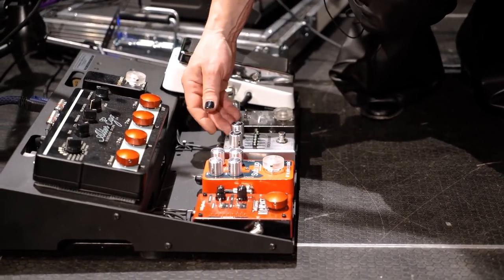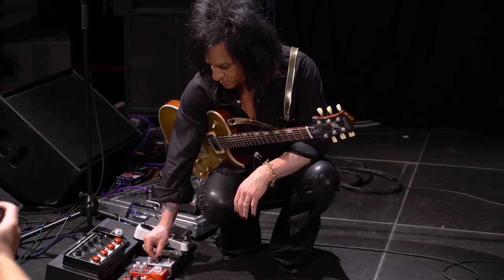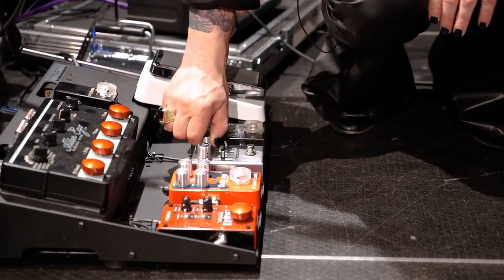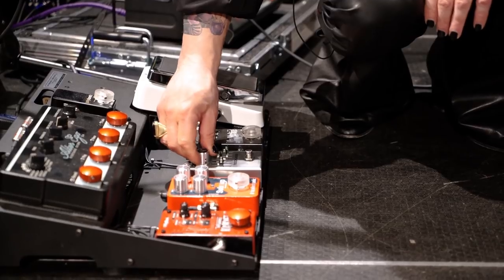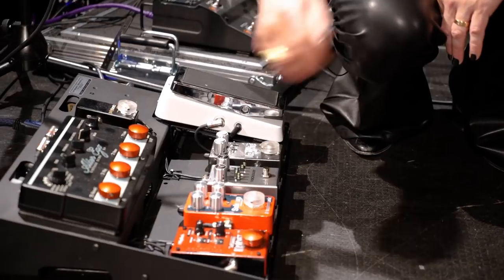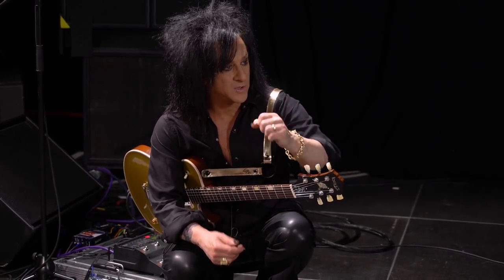You're not reliant on the circuitry. I use it primarily for my solos, so I'm boosting up some mid frequencies. You can get a lot of gain, overdrive gain, but I kind of just use it as a clean boost with some mids boosted. When you step on it, it doesn't change the sound of your guitar — it just drives the amp harder and pushes frequencies that'll pop out for a solo.